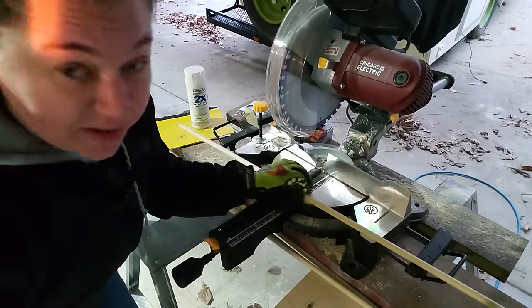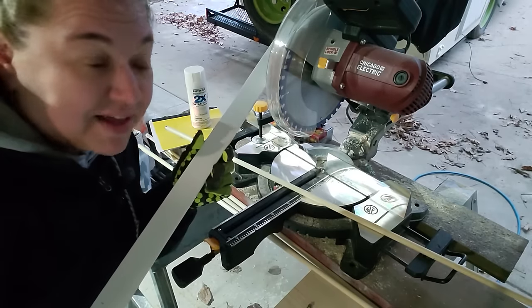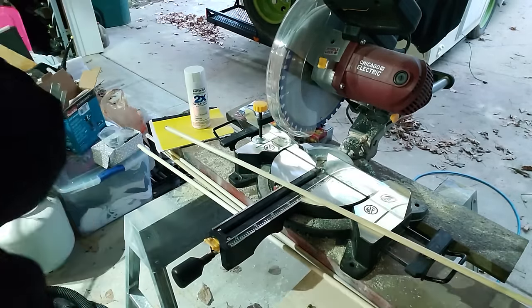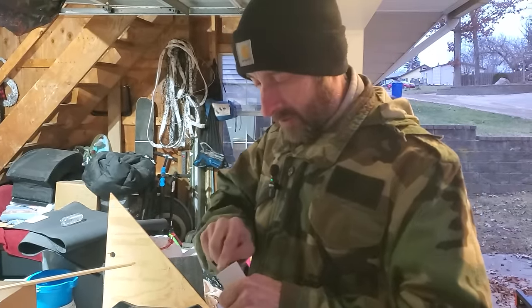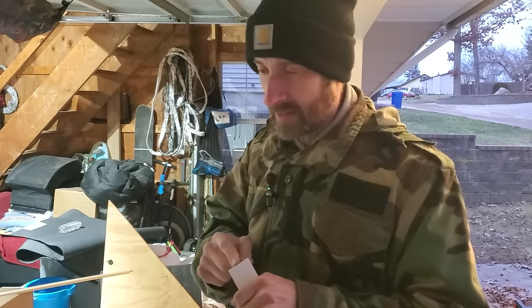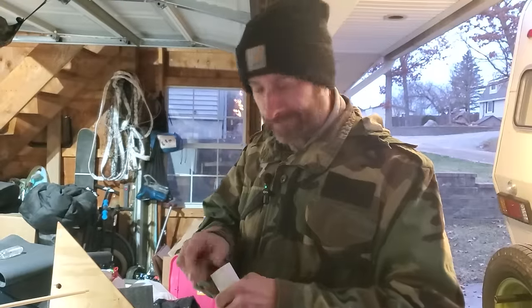I've got to cut some dowels and some 1x2s, and then I'll show you the plan for how these curtains are going to work once I get this wood cut. Well, look who's home. Yeah, I made it back. Yay. We got some projects we need to tackle. So we're going to get these curtains together, and we've got to paint the ends of these boards, let those dry, and then we're going to tackle some stuff inside, right? Yeah. Turn the heat on. The heat's on.